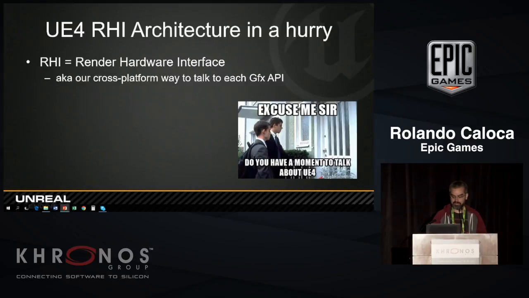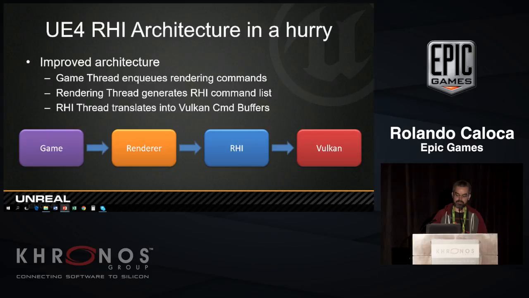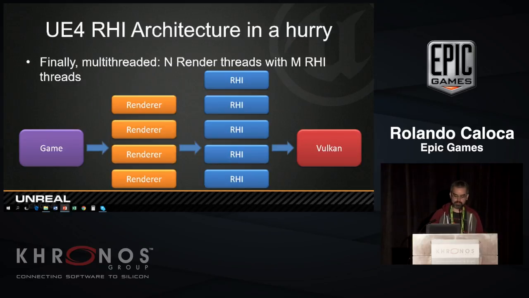So what is the RHI? The RHI is basically the Render Hardware Interface — our API or our layer through which we talk to each of the graphics APIs like Vulkan or D3D. Originally the UE4 architecture had a game thread and a render thread: the game thread would enqueue commands for the render thread, and then the render thread would basically call the driver — in this case Vulkan. As we moved on, we added a new thread called the RHI thread. Now the game thread enqueues commands into the render thread as before, but the render thread instead enqueues commands for the RHI thread, and then the RHI thread translates those commands into Vulkan commands.